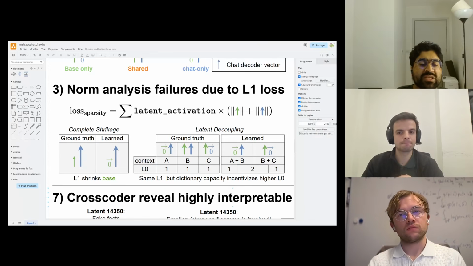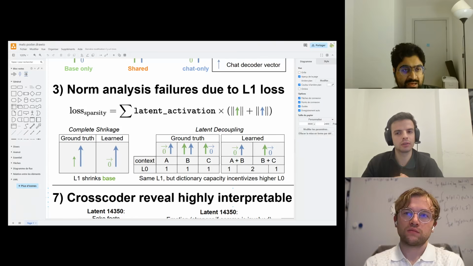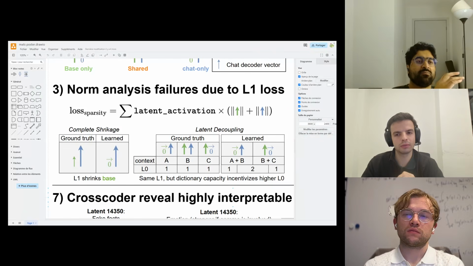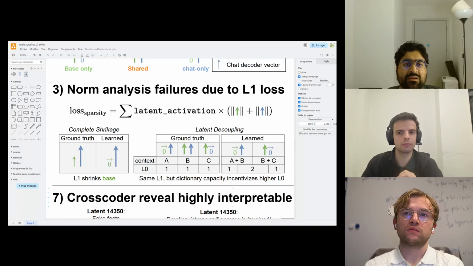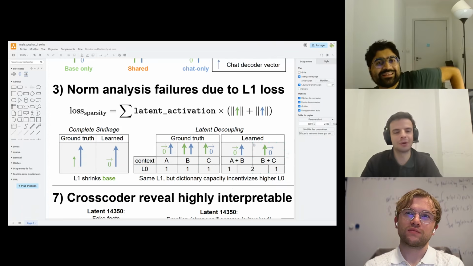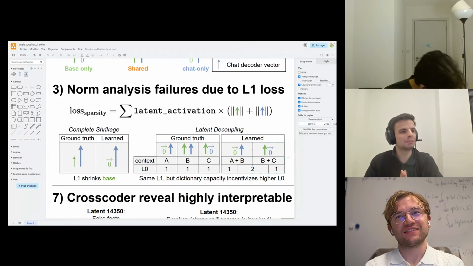But it's not clear that B and C are different scenarios from A. Crucially, these look like base-only and chat-only concepts, when really it's a specific base-only scenario for a shared concept, or a chat-only scenario for a shared concept, like favorite animals. Is that a good summary? Yeah, that's more than a summary. It also explained the thing on the right. So yeah, basically that's it. And so we don't want that.